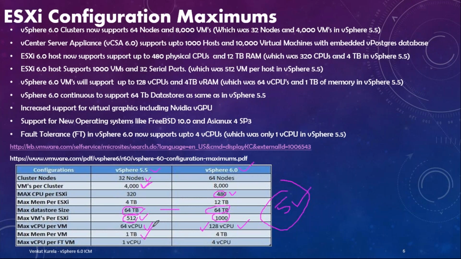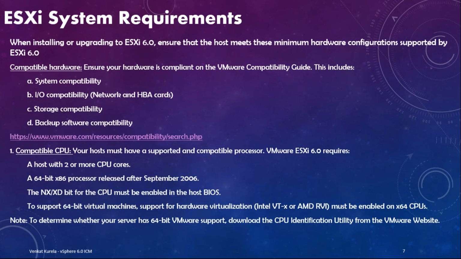And of course, each virtual machine can have 1 TB of RAM earlier. It is now 4 TB. A VM with fault tolerance, which is a feature, could have 1 CPU. Now it is lifted to 4 CPUs. That is about your scalability, guys. Okay, you may have to go through these numbers or the KB articles a couple of times and memorize all these numbers. That's when you may probably understand. But this is just for your idea and understanding.